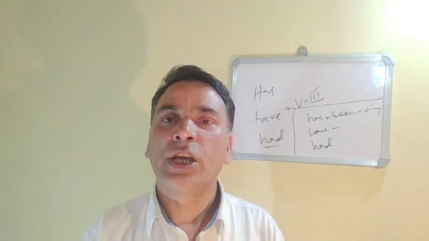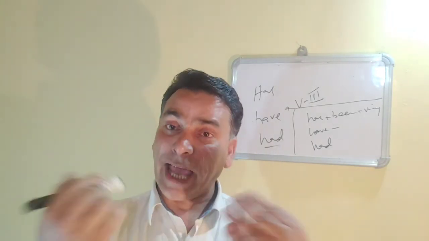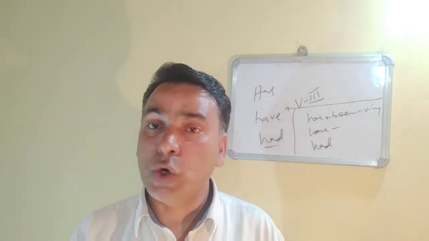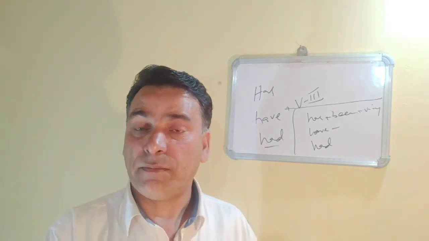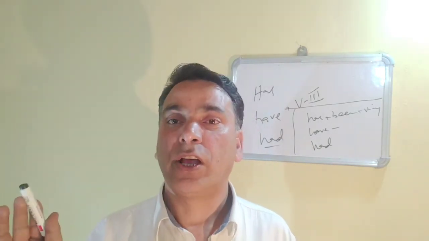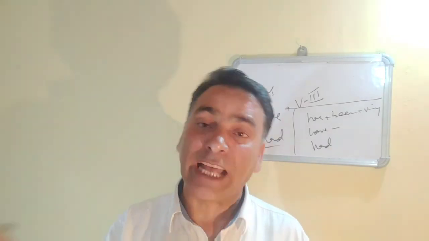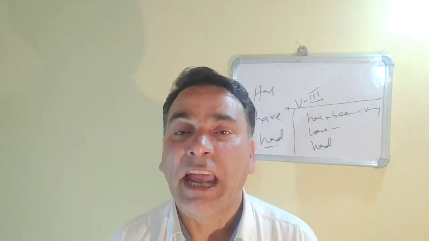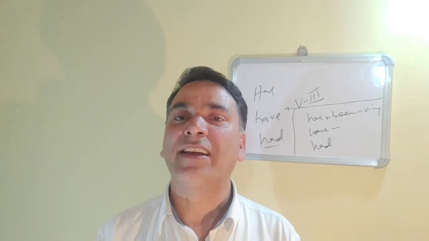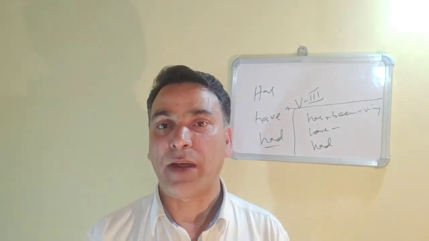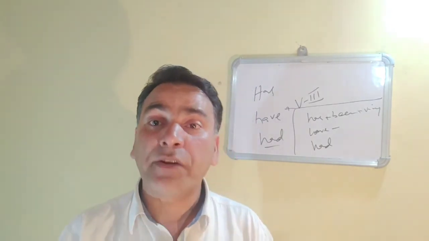He slept. She wept. He laughed. So the action happens within the subject. You don't need an object to complete your meaning, because the meaning gets completed within the subject. So a transitive verb is a verb where the action passes from subject to the object. That's why the object is required. While an intransitive verb is one in which the action happens within the subject and no object is needed to complete the meaning. So that's something about the verb, and I wish that you try to understand it.